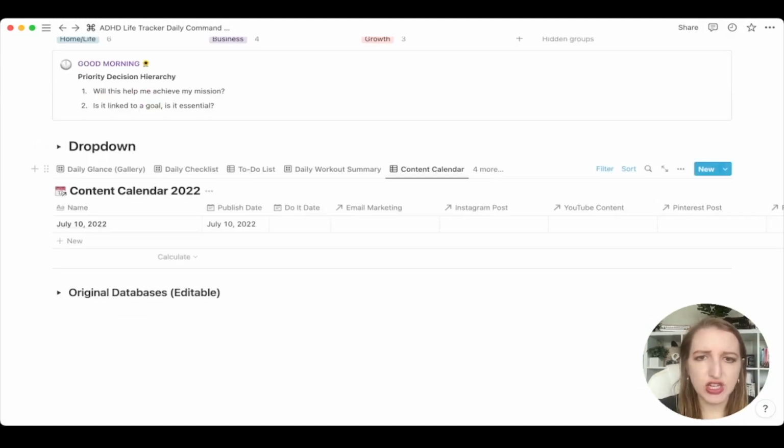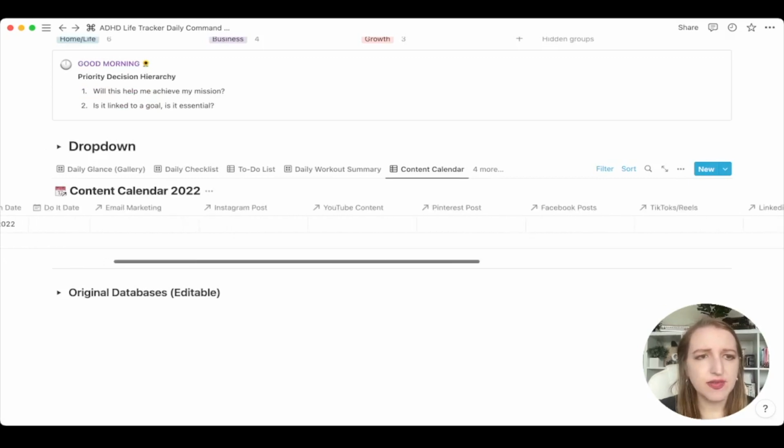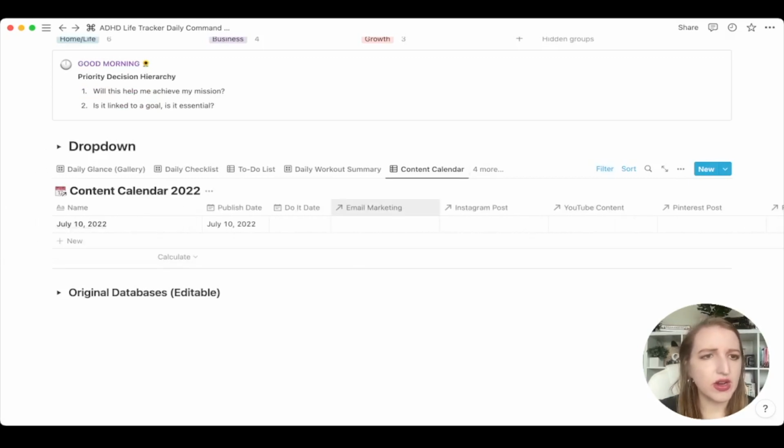This one is just today's date, and the content calendar. If there's anything that you're doing, you can obviously filter it however you want. You could do this week, whatever. Again, you can change it, but the fact that they're all able to quickly be found and they're not taking up the whole page is huge for me.